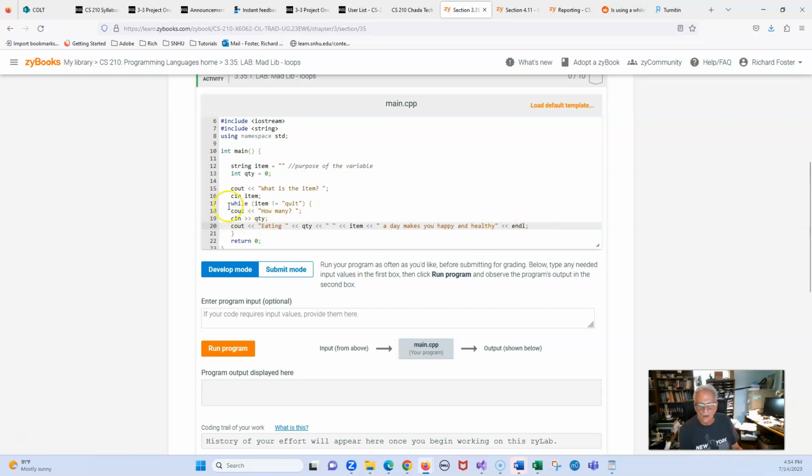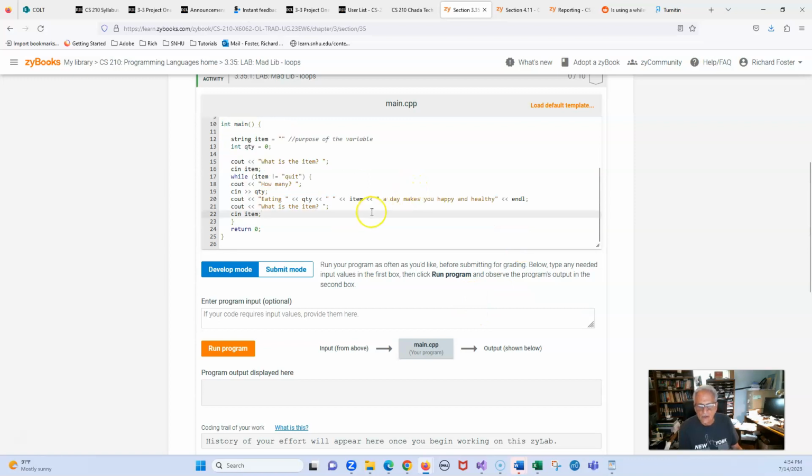So what we need to do here is do the same thing here. And that should take care of it. So I'm going to copy and paste this into Visual Studio, and then I'm going to test it for errors, and then I will come right back to you.